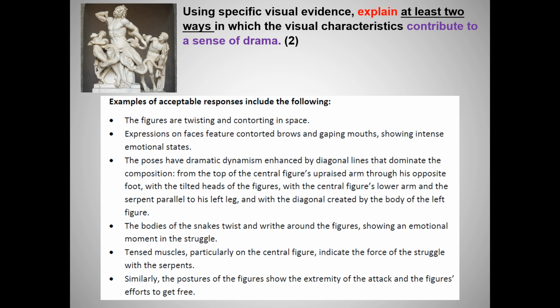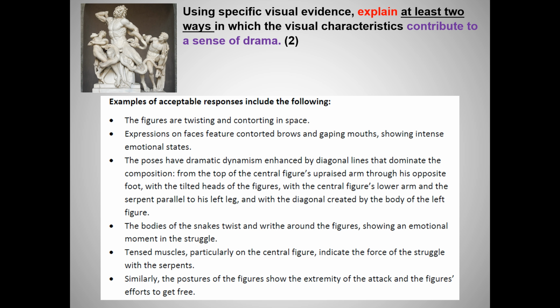And here are the scoring guidelines for Part 2, explaining how 2 visual characteristics contribute to a sense of drama. I'm struck by how many of these answers would also apply to Bernini's Ecstasy of St. Teresa or his Statue of David. We talked a lot in the last unit about techniques that Baroque artists used to give drama, dynamism, and movement to their works, including diagonal lines, twisted figures, and intensely emotional facial expressions. The trick to getting these points is to provide plenty of information and, again, to include informative, precise, descriptive language.